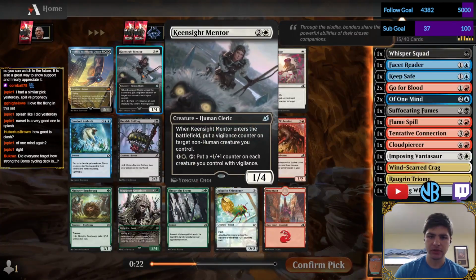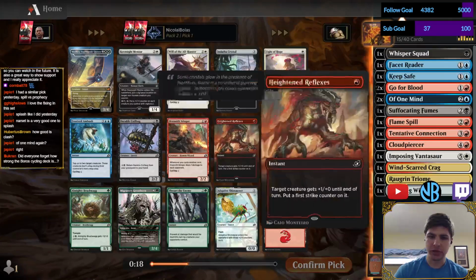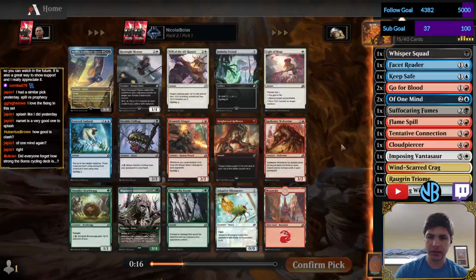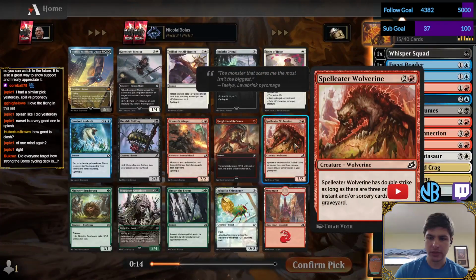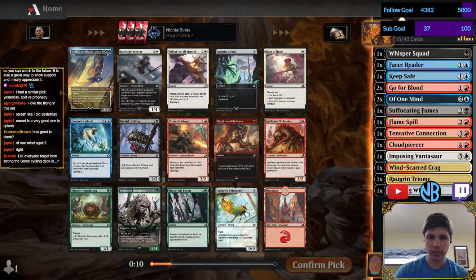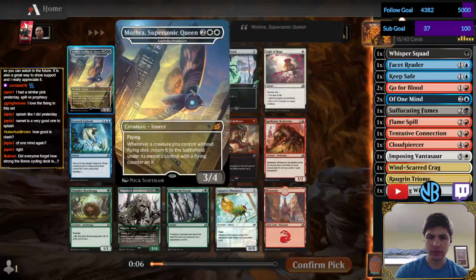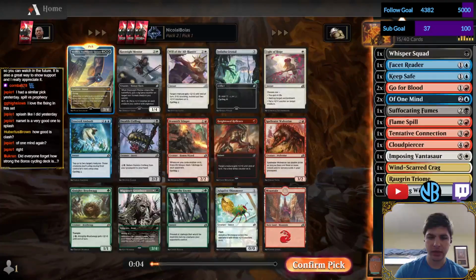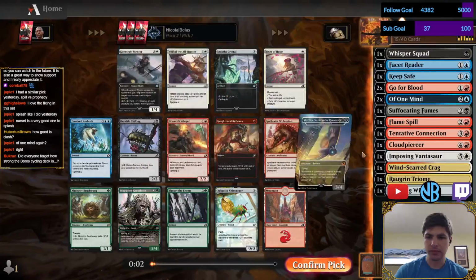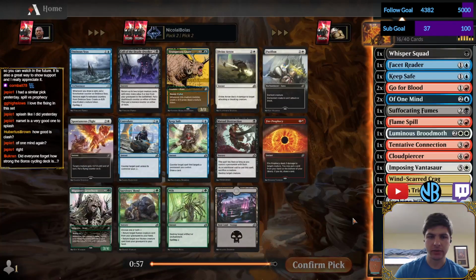Broodmoth Keensight Mentor is a pretty good card for green-white. Will of the All Hunter is pretty good. There's a Drannith Stinger, which I like. Spell Eater Wolverine can do some good work. I think this card's pretty powerful. Did get a late Vantasaur. Also Draenith Stinger. I'm going to take the Mothra, the Luminous Broodmoth. I feel like it could work out.